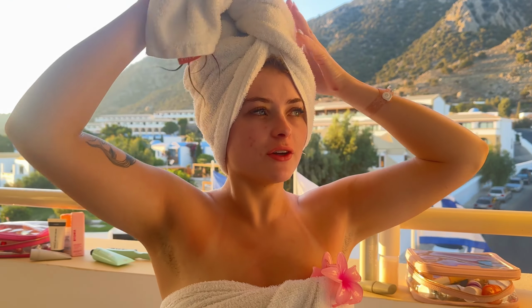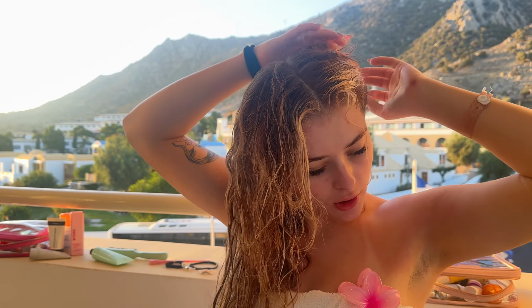And then for my hair today, I'm actually going to put little space buns in. I did this last week for an event and I absolutely loved it, so we're going to do it again. I also feel like it's so much easier to do when your hair is wet. I'm going to get my boyfriend to check that this is in the middle because I'm doing my makeup right now. There's no mirror in front of me or anything, so I'm just going to have to keep checking. And I also have this little one here that I can use. I'm just going to pop this side up with a clip.